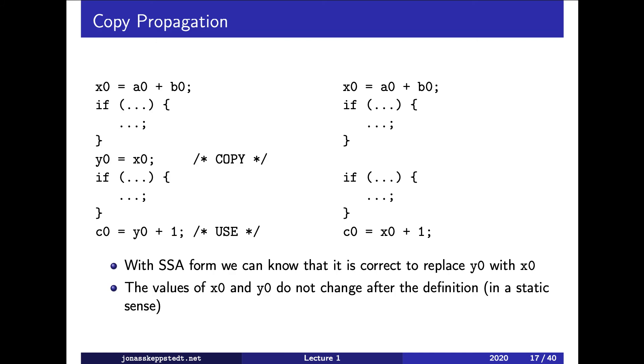There are two problems. One is that x0 got a new value and the other that y0 got a new value. But they can't because there is only one assignment to each variable. So they must have the same value as they got when they were assigned. And therefore we can use x0 instead of y0.